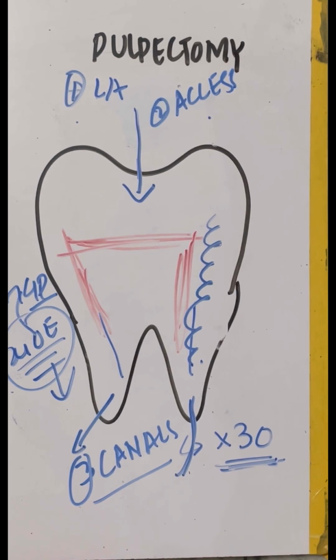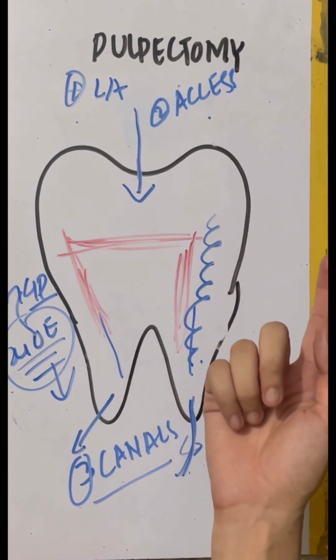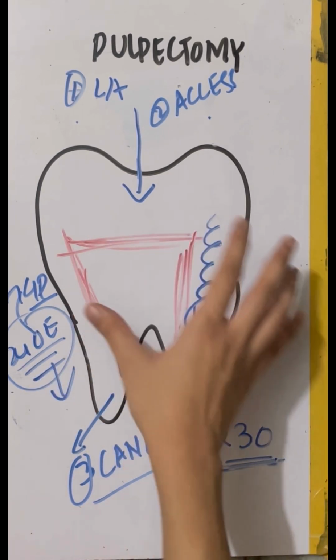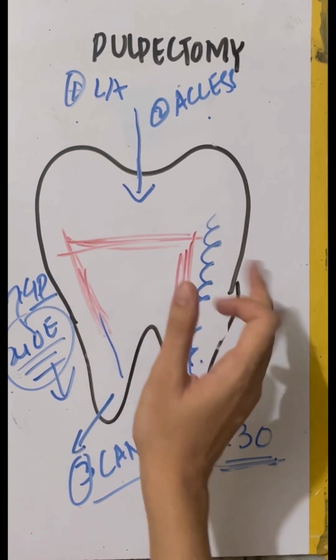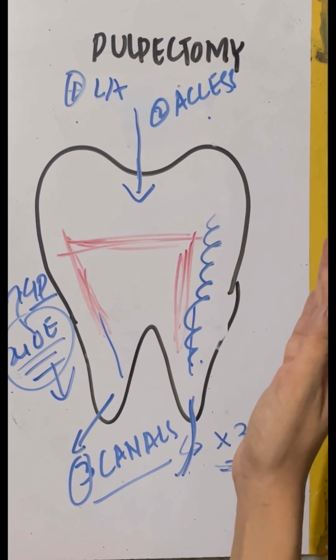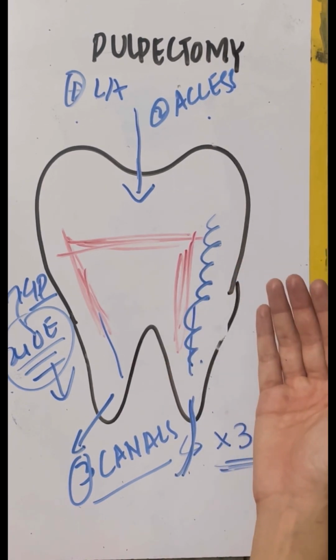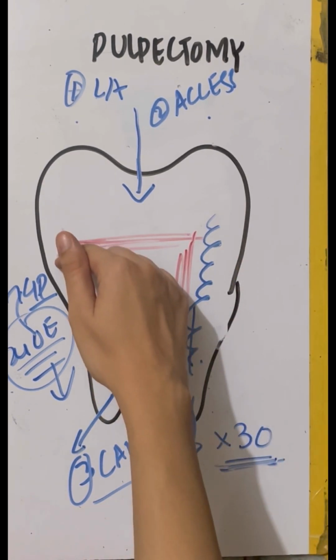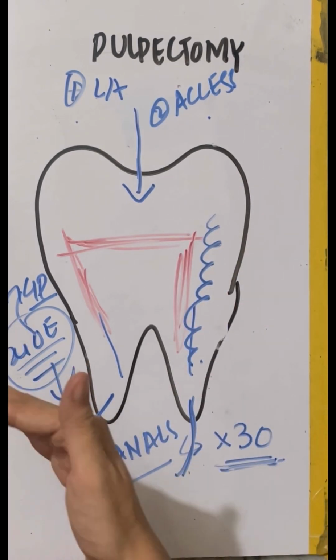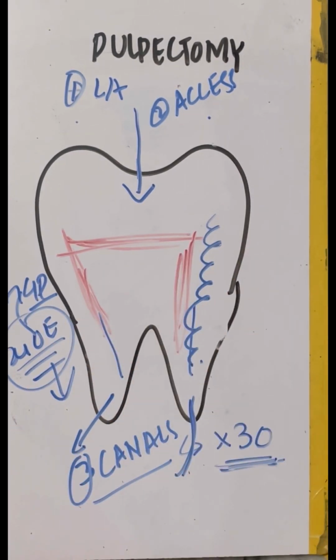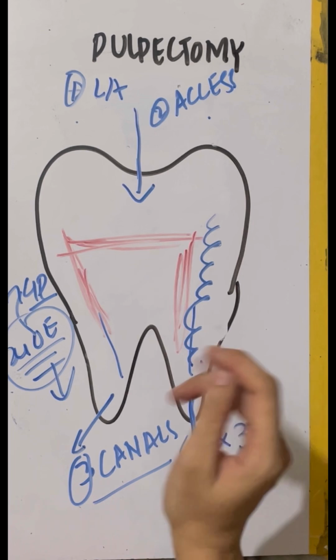If there is an abscessed tooth, we will perform the pulpectomy in a two-visit procedure. After preparing the canal, we will place calcium hydroxide paste and leave it for 1 week. Then the patient will come back and we will remove the intracanal medicament and perform the pulpectomy by placing zinc oxide eugenol with a spiral.